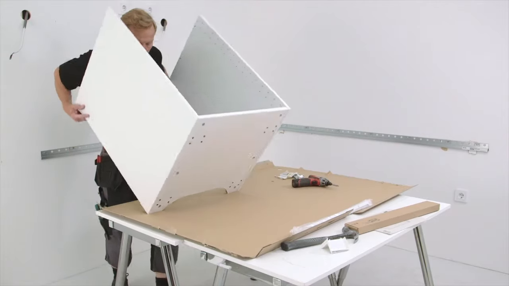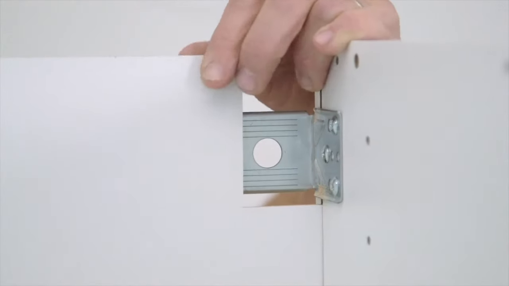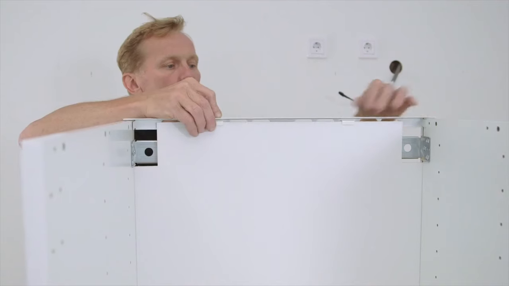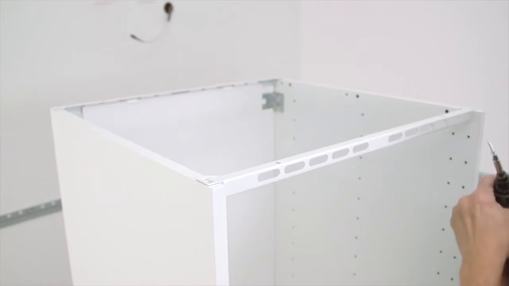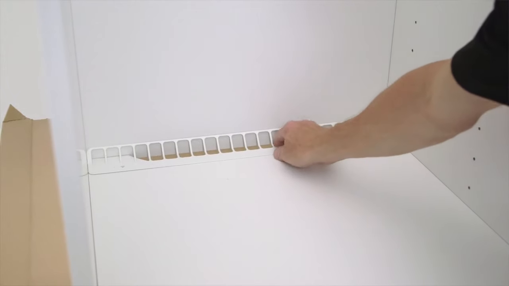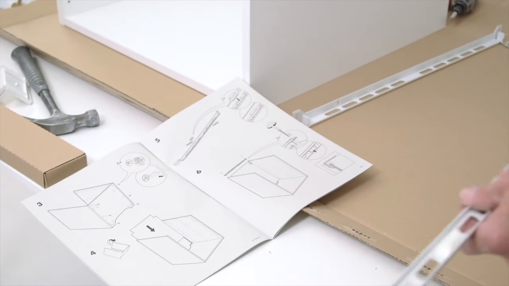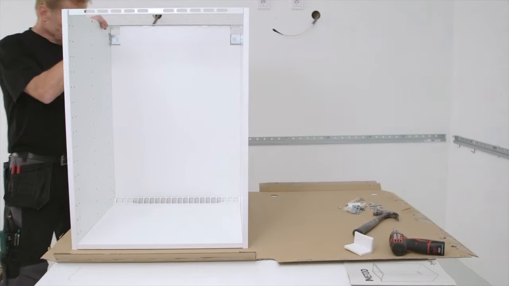Each cabinet serves a purpose in the kitchen. This particular base cabinet is made to keep an oven, sink, or a hob and hence comes with a special rail in the front and a ventilation grid in the back. Make sure to read the assembly instructions carefully to get it right.